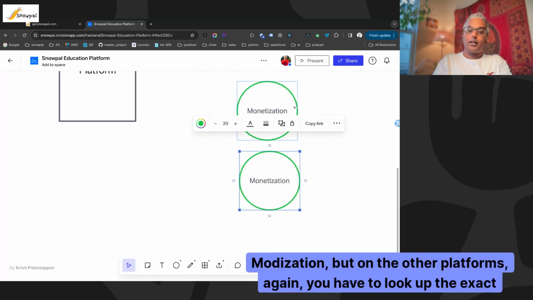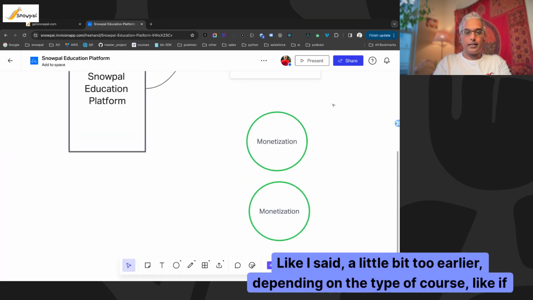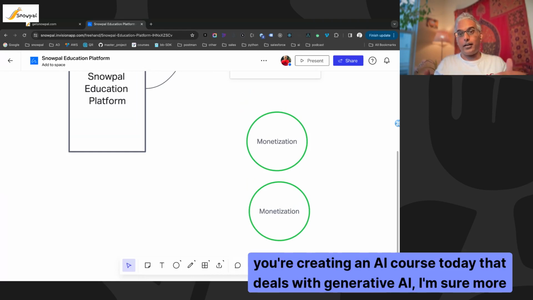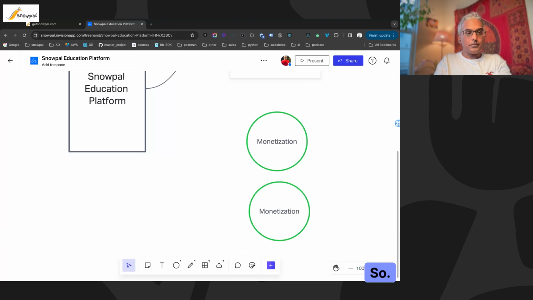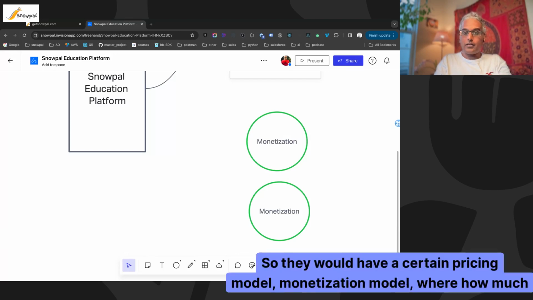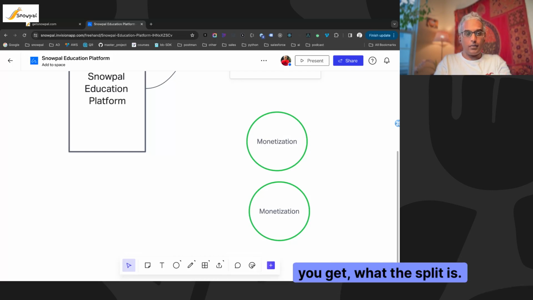Monetization. On the other platforms, again, you have to look up the exact numbers as to what they share. Like I said a little bit earlier, depending on the type of course, like if you're creating an AI course today that deals with generative AI, I'm sure more people are creating that given the demand and the surge of late. But still it's a new field, so they would have a certain pricing model, monetization model, how much you get, what the split is.